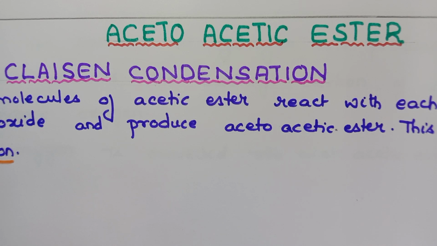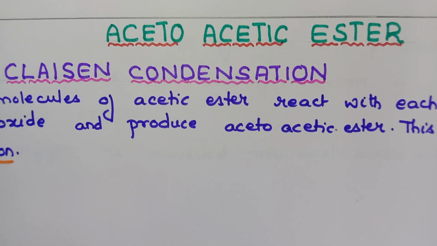If you remember yesterday or in the previous video, we started acidity of alpha hydrogens under active methylene compounds. Hope you have watched and taken down the notes. If you haven't done yet, please go through the channel and the recent videos. You will find active methylene compounds, under which we have learned what carbanion is, what an active methylene group is, and what the acidity of alpha hydrogens is.